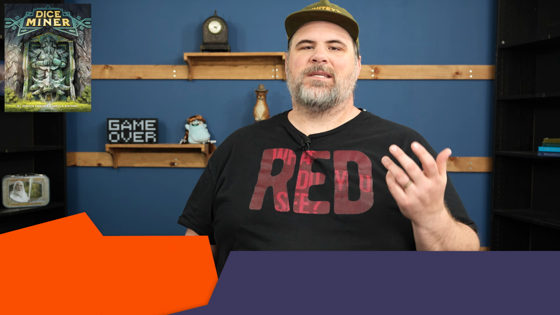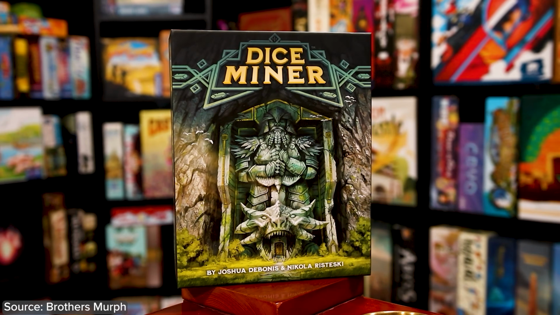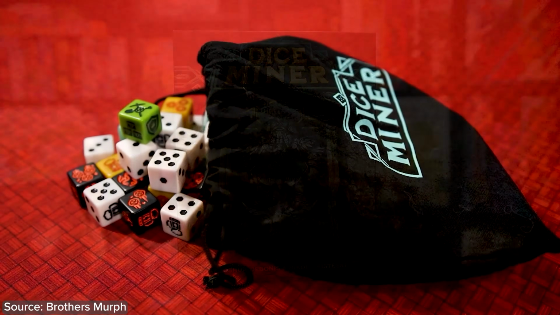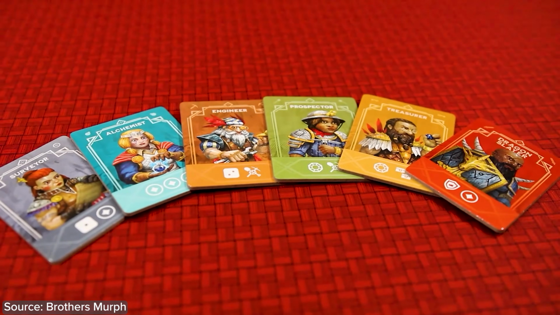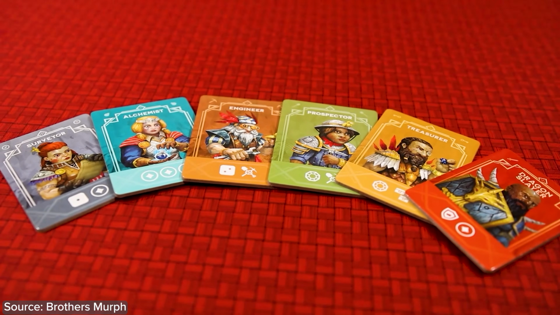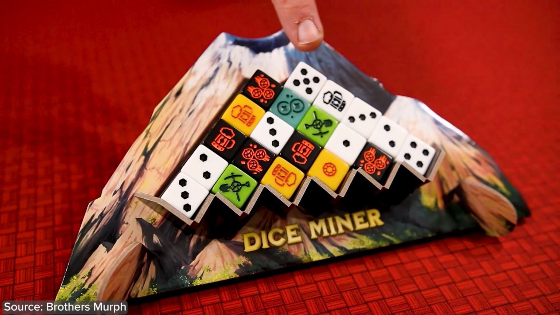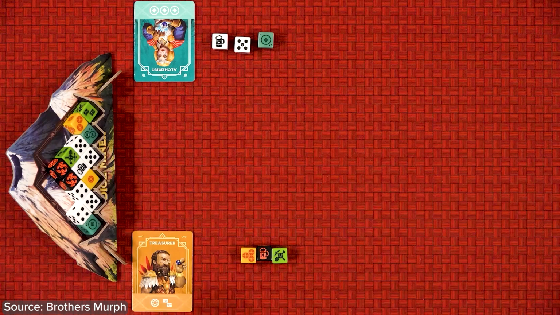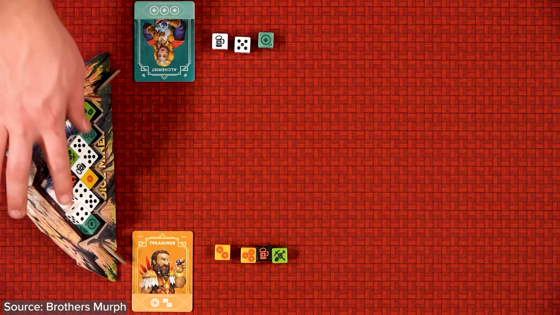Next up is going to be Dice Miner. This is really kind of a dice drafting game where you're going to have a mountain that has all these different dice, and we're dwarves, and we're kind of digging out the mountain by collecting these dice to create different kind of set collection types of things. There are dice that show kind of your standard numbers, and they're thematically representing you building tunnels. So you want to make runs of 1, 2, 3, 4, sequential runs, ideally up through 5.